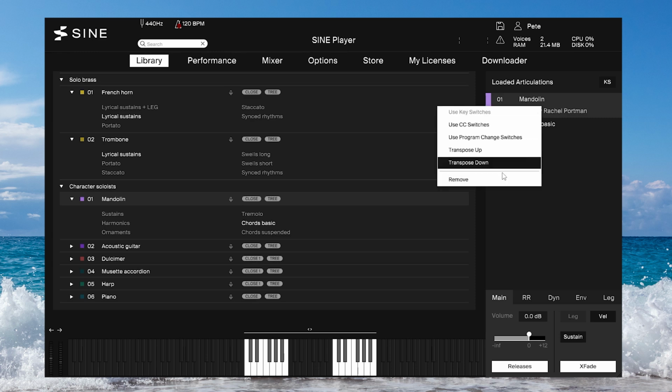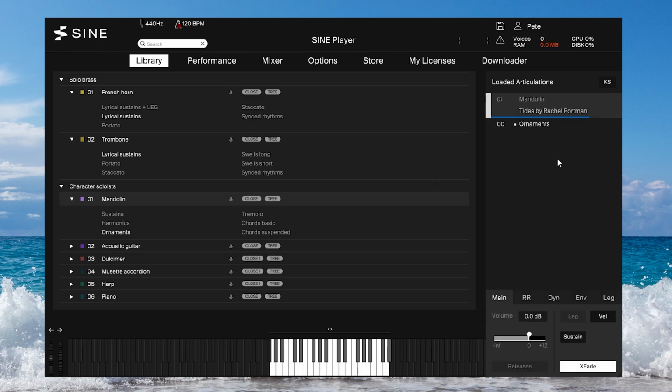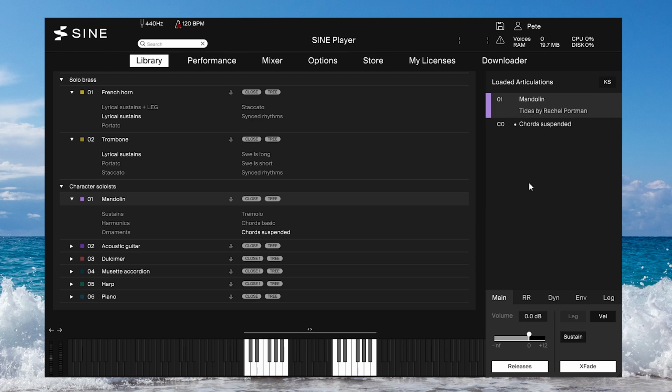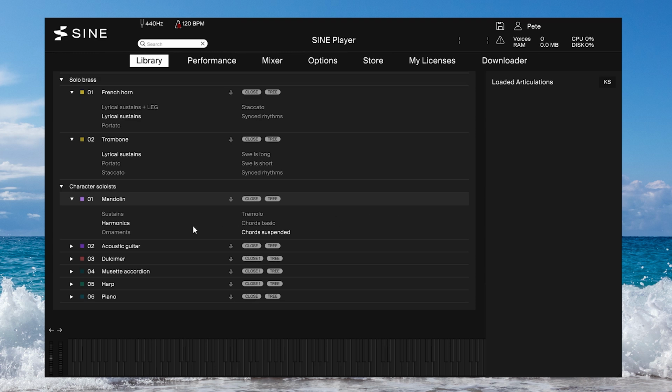Wonderful. Ornaments. And these are just great performances. Suspended chords. I'm not attempting any kind of chord progression there, but you can see, again, lots of different articulations.